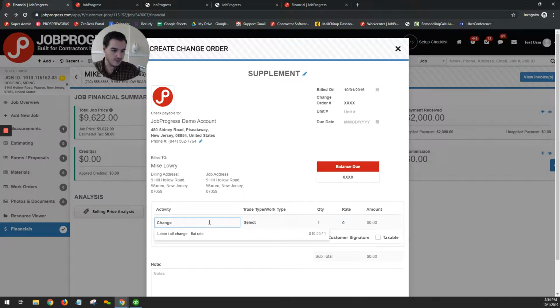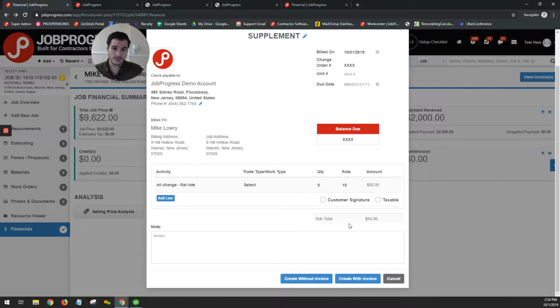All these activities that we see in here can be entered into the system, so as I type something in, I have the ability to select it, and whatever rate amount that I have for it is going to automatically populate for me. Change my amount, and now I have my subtotal. If I were to create this without an invoice, I could always come back later on in the future and add it with an invoice. So this way, it would populate into either my QuickBooks Online or QuickBooks Desktop account, which we will be discussing in depth in a future video.